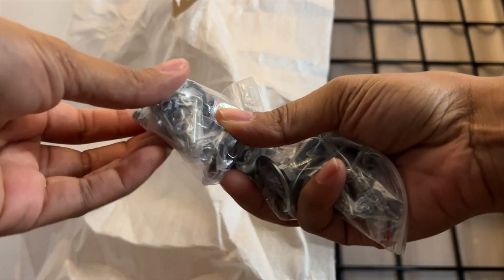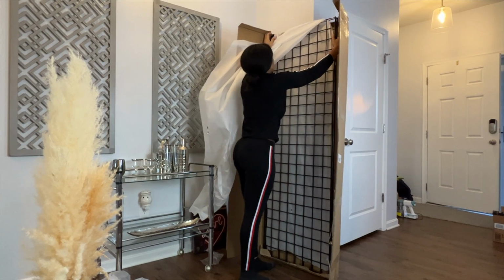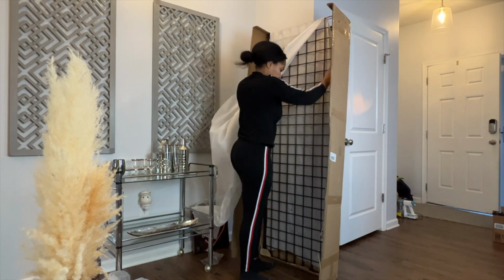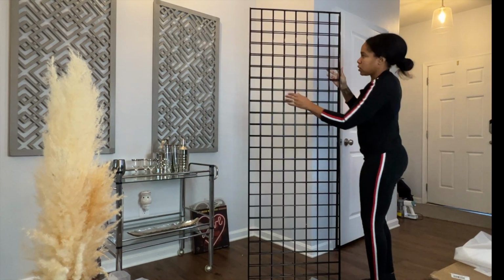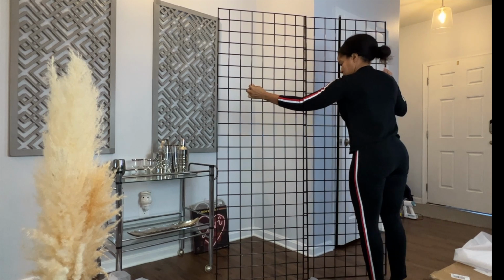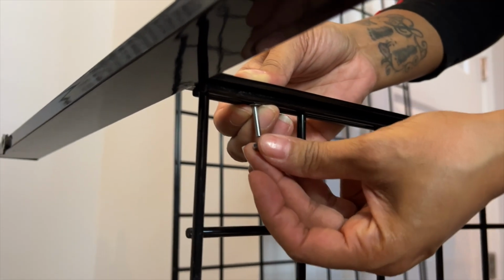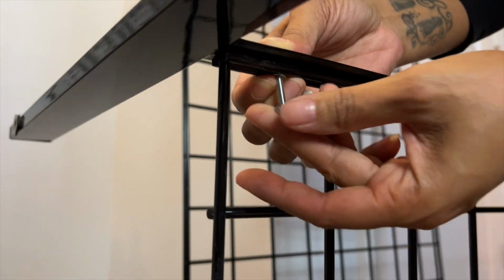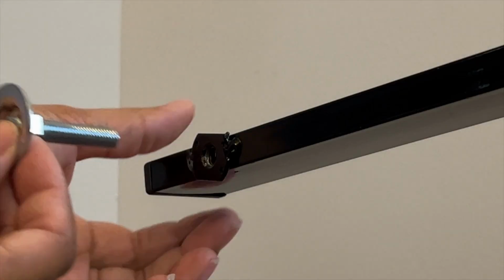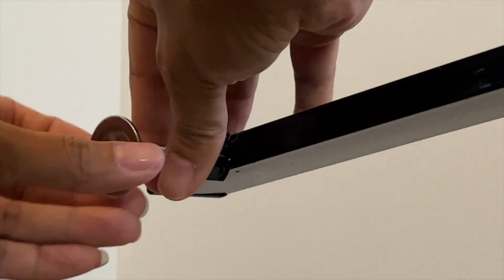One thing about these grid walls is they're pretty versatile. You can use them to hold other backdrops, kind of like a stand, and you can also use them to store your balloon items in your storage facility. You just attach little hooks and you can put all of your things on there when you're not using it. So I thought it was pretty cool. I think I'll do a full tutorial video of how to put it together. Even though it's pretty straightforward, it might be helpful to some people.